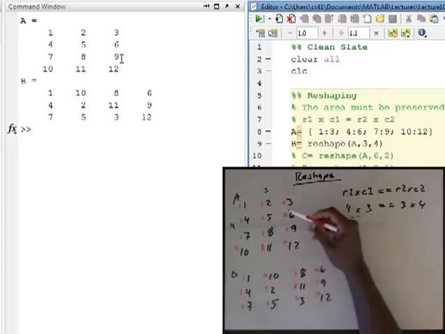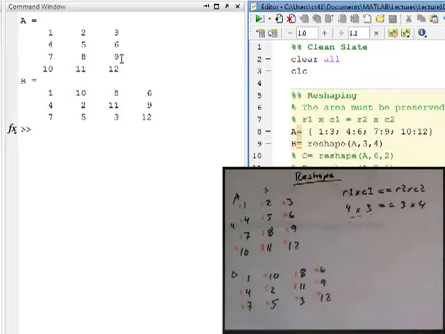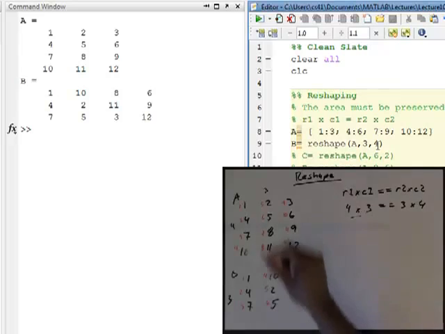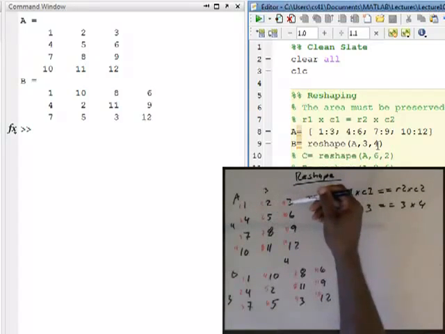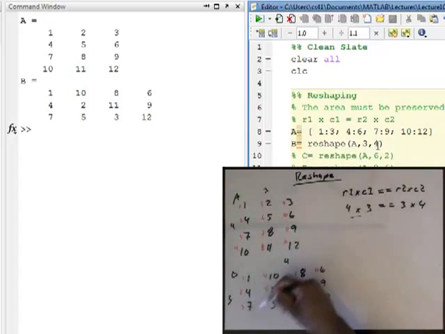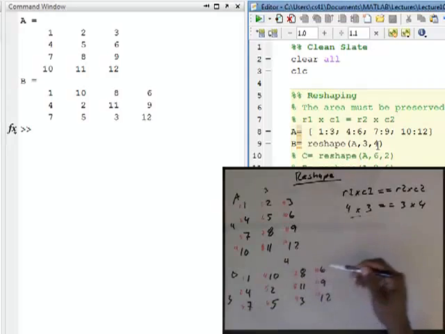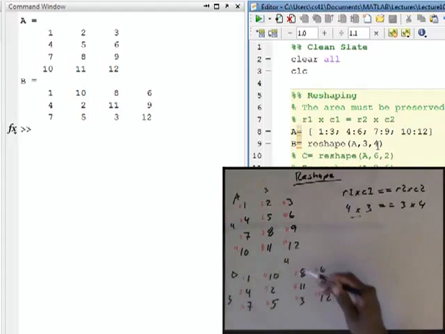So MATLAB uses the indexing in the reshaping. You told it in this command that you wanted to reshape array A to be a 3 by 4. So it knew we had to have 3 rows and 4 columns, and then it used the linear indexing to just go down the columns, down the columns, down the columns to fill this 3 by 4 rectangular box, if you will.